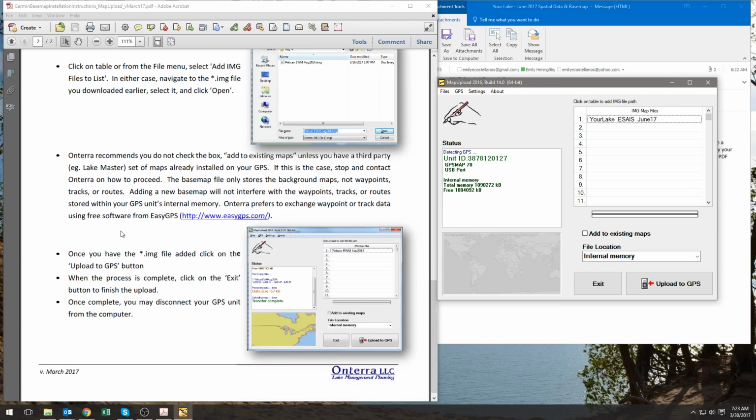Onterra recommends you do not check the box Add to Existing Maps unless you have a third-party set of maps already installed on your computer. If this is the case, please stop now and contact Onterra on how to proceed. The Basemap file only stores the background maps, not waypoints, not tracks, or routes. Adding a new Basemap will not interfere with the waypoints, tracks, or routes stored within your GPS's internal memory.